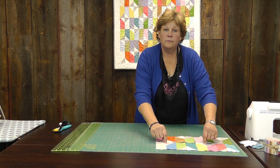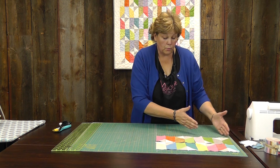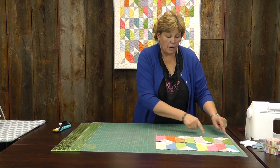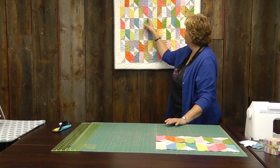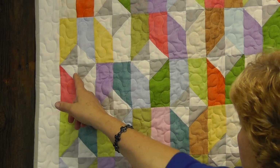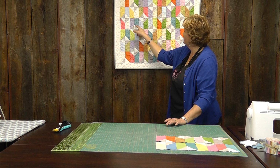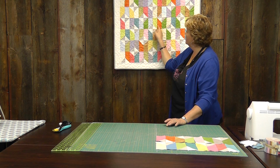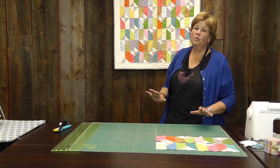So every time these come together, you'll get this hourglass look here. So as we add the next row on, these will hourglass, and every other row they'll stagger. So let's take a look at that on here. So here we have, if we go along here, you'll see this is up, this is down, up, down, and then here these come together, and up here this is going to come together, and it's going to work just like that. Goes together so cute, so easy, and gives you this really fun look.